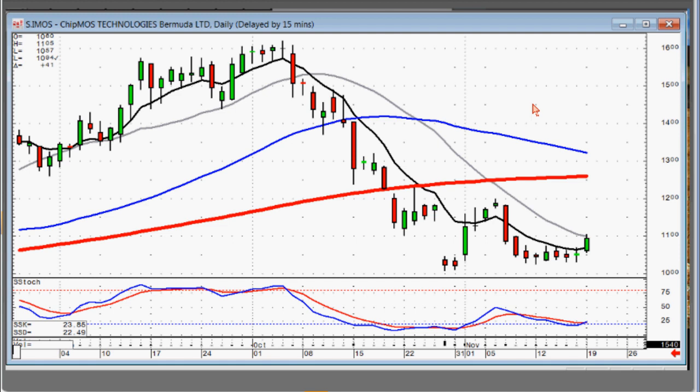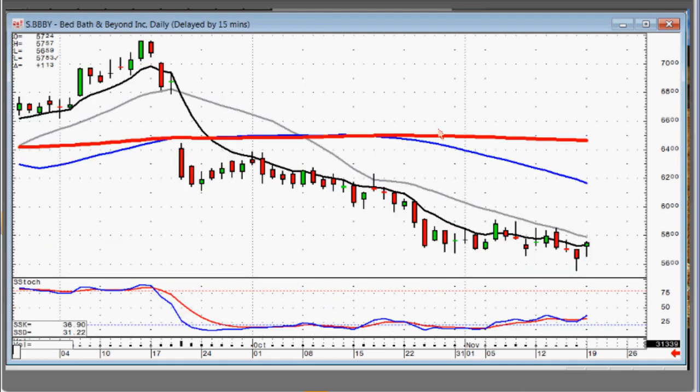And BBBY. Oh, nothing there real exciting. Number one, it needs a good positive move just to get to a 10% move, and you're still in the trend channel. So you do have a little flutter kicker setup. So if it opens positive, you can be buying, but I would want to see that tomorrow's trading strong enough to take you out of this trend channel.